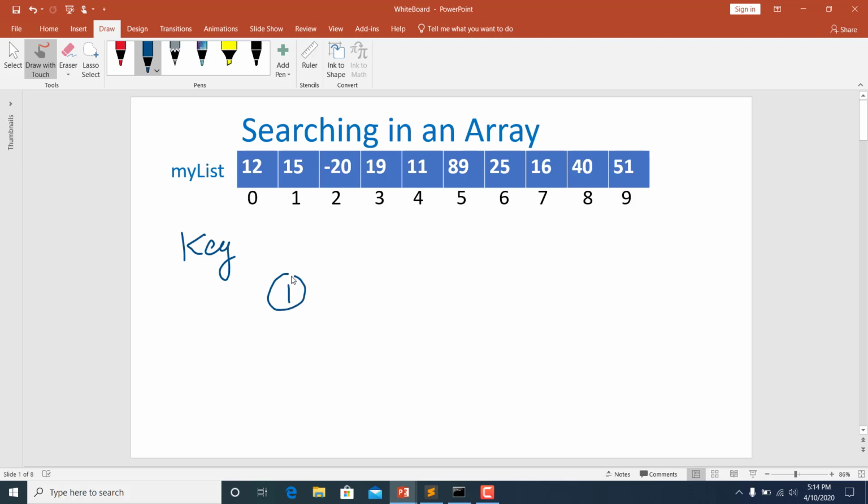Let me write the possibilities here, possibility 1 and possibility 2. So possibility 1 is success. For possibility 1, let's think of key as 51. And the second possibility is a failure.